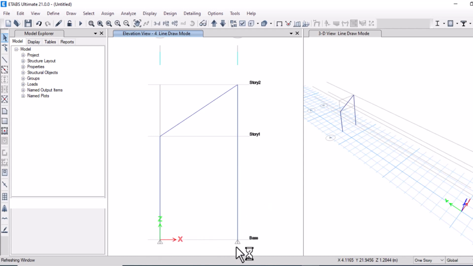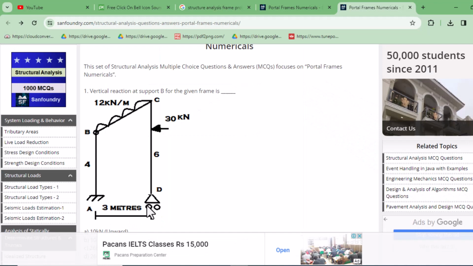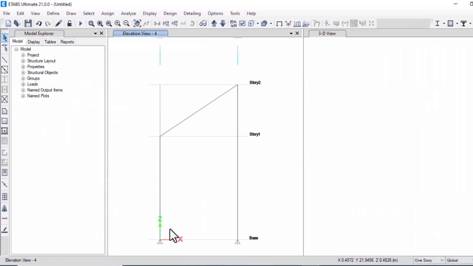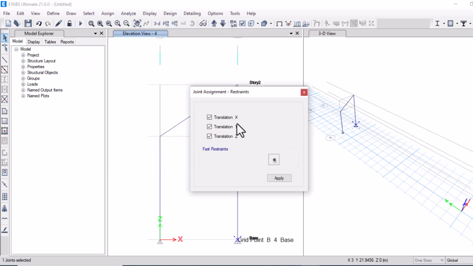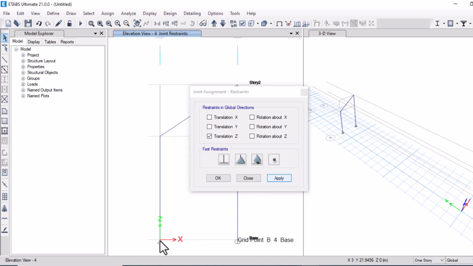Now I will be assigning restraints. So if you see, we have a roller support at one end and a fixed support at the other end. So I will be clicking here and will go to Assign, Joint, Restraint, and will be applying a roller support here and a fixed support here.